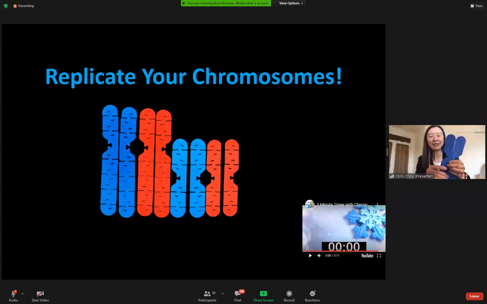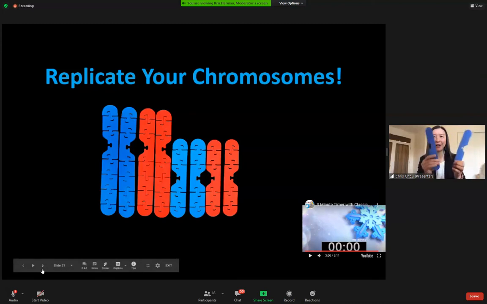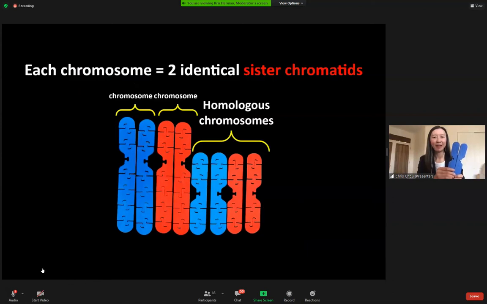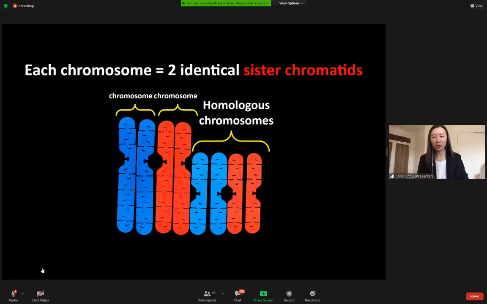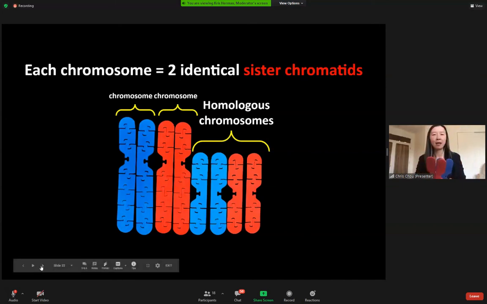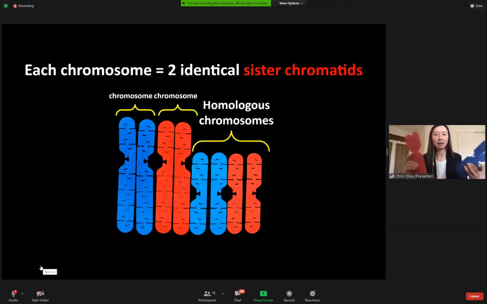So let's take a look at the different terms that we use to describe these different parts. On the next slide, you'll see that this is a chromosome, but this is also a chromosome. Originally, these were homologous chromosomes, and after they've been replicated, they are still homologous chromosomes right here, okay? But how do we distinguish these 2 little parts that are identical copies of each other? Well, we call them sisters. So those are identical sister chromatids.